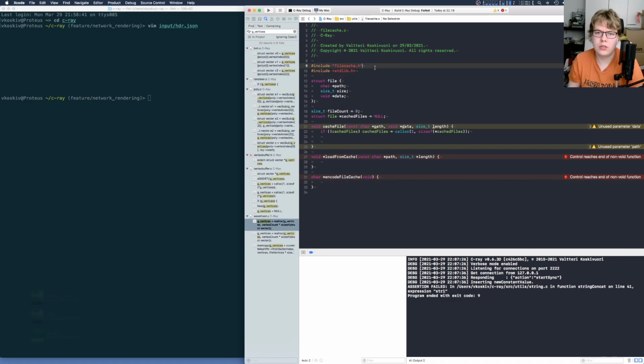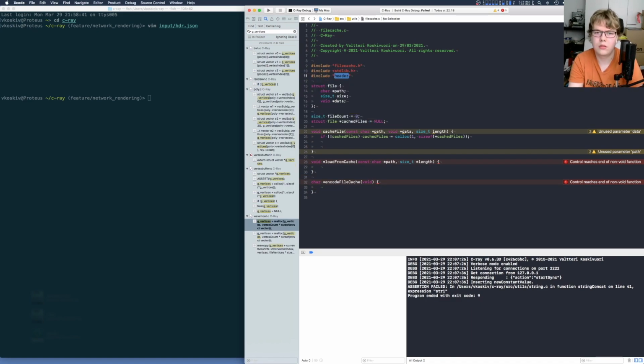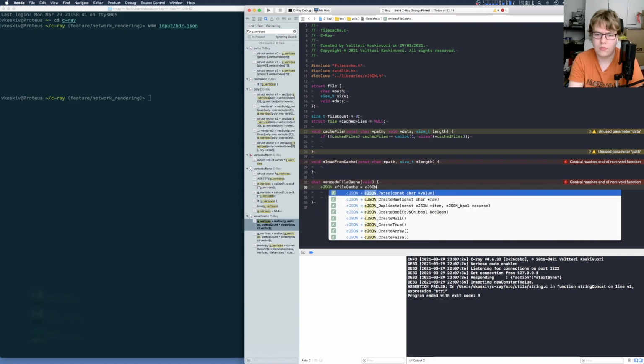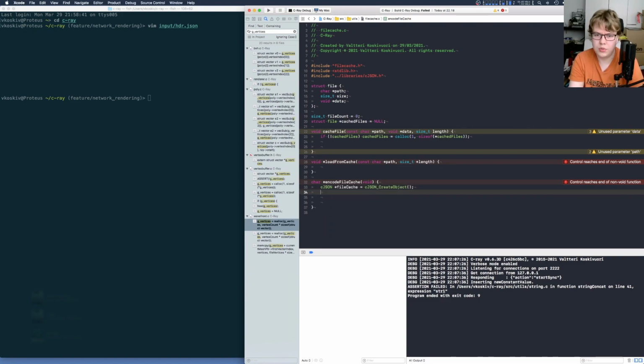We're gonna need cJSON here as well. Library cJSON.h, and we'll do this first. Create object, and then do the easy stuff first.